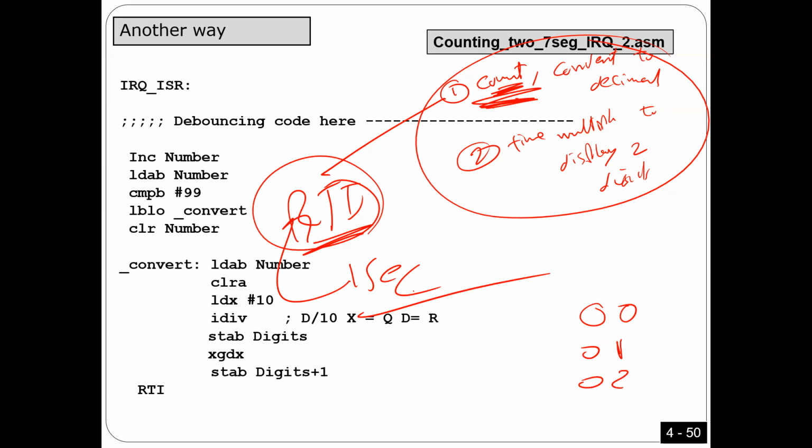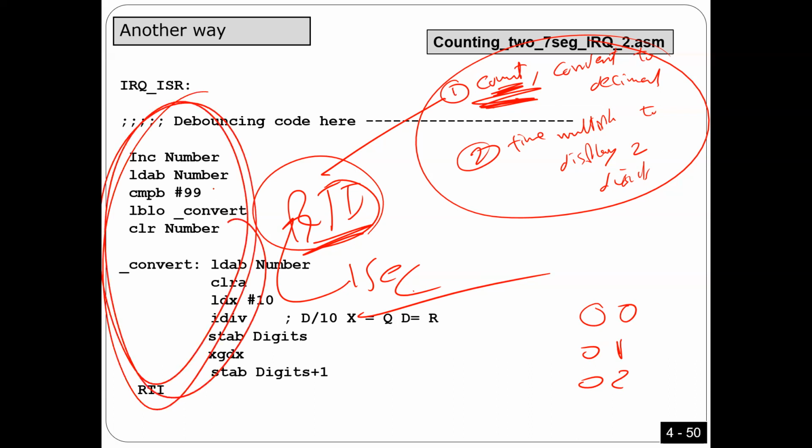Is that okay? So all I'm going to do right now is exactly the same thing, but I'm going to shuffle things. This part of the code, I'm going to remove it from IRQ and put it in RTI. So every 1 second you have to increment, and this is how you increment. I already explained it here. Is that okay? This is number one.